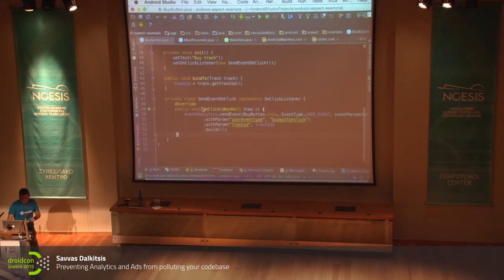The second part of that is, now when you use an event analytics object, we don't use the same interface as before, but we have an interface that takes a view as the first parameter. So it takes a view and an event. The implementation in this case will try from that view to go up the tree of its parents until it finds one of those tag objects. And if it does, it will attach any information that they contain back to the event analytics that was generated here.